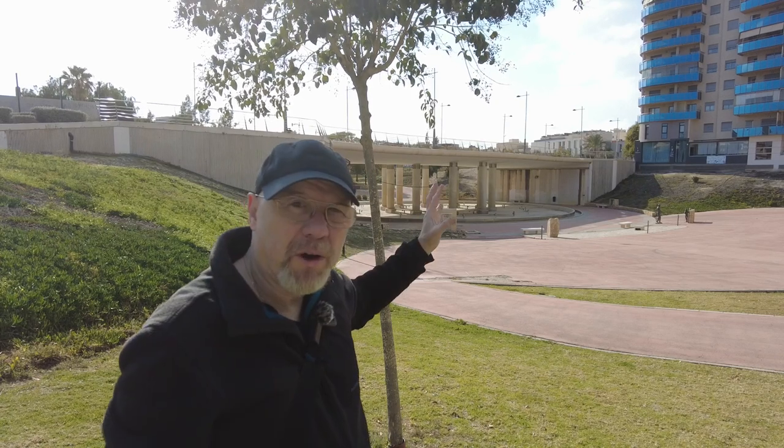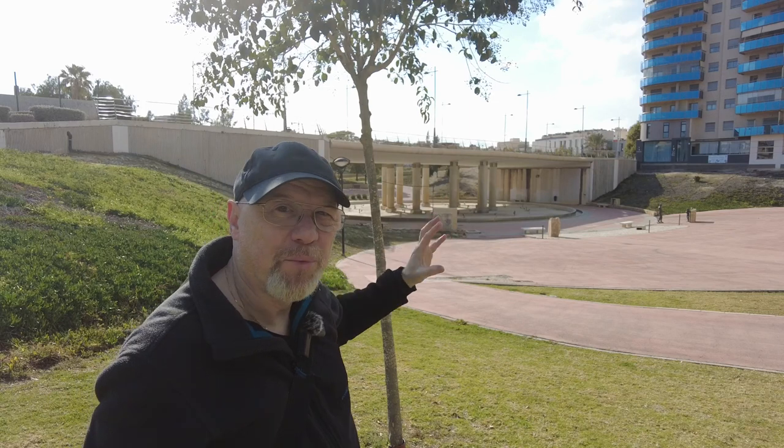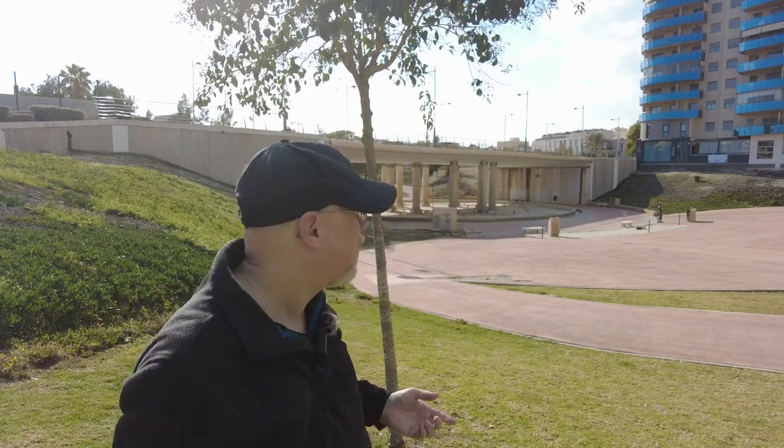Little tree here is quite isolated. If I can get nice and low down and shoot straight up, I can probably fit in the trunk going up and the foliage against the sky. But I am gonna have to get very low down, I think.